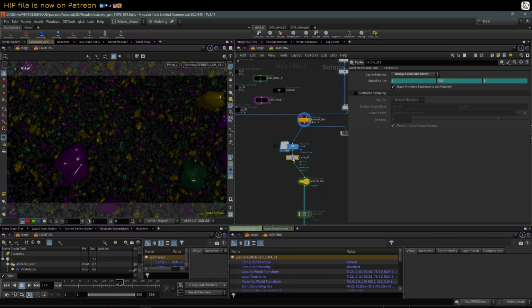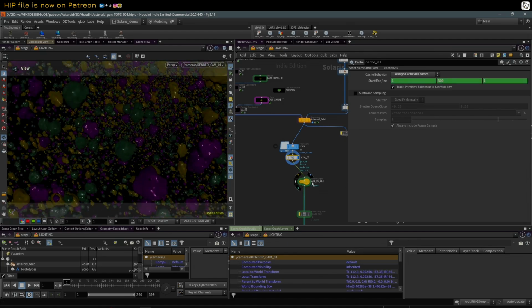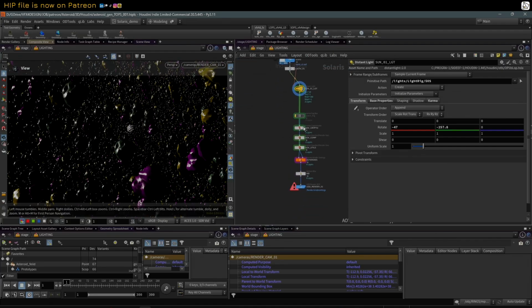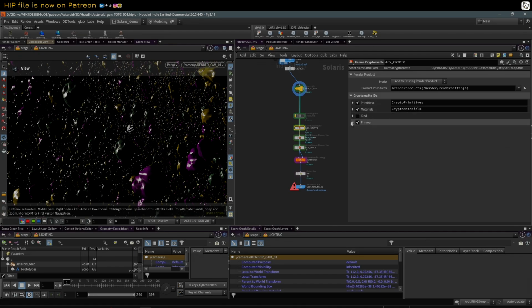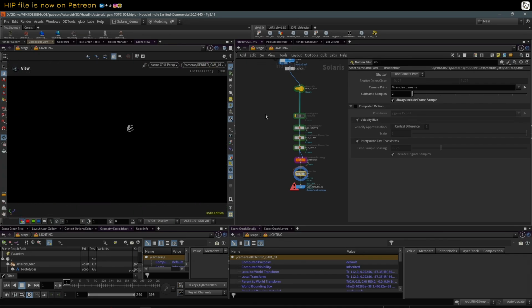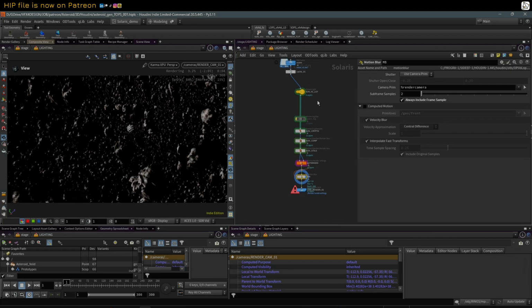And then I believe you need a cache here to cache all the frames just to help with the motion blur calculation. Then put a sunlight in, and then the rest is just adding crypto mats. Now I've added a crypto mat based on the ID, so I'll quickly just render a frame. So there it is. So we've got motion blur firing off here.